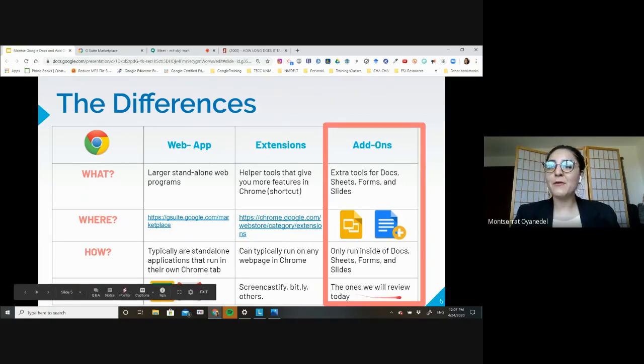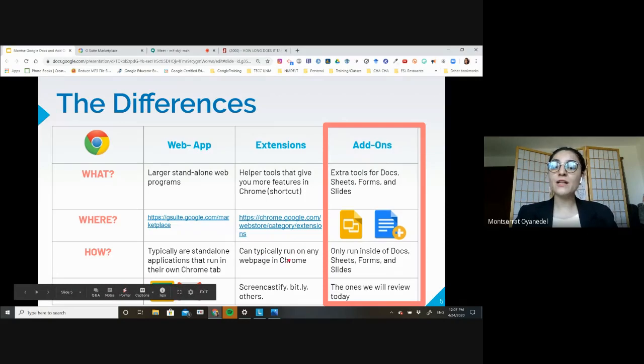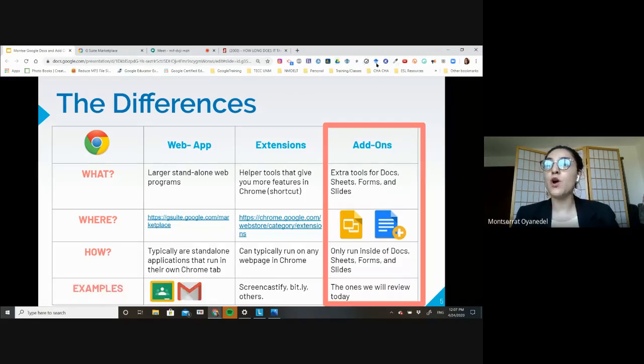But okay, today we're going to talk about add-ons, right? That's why I put the little frame. Don't forget, we're going to move to these ones. These are located inside of Google Docs, Google Slides, Sheets, and Forms, so they run only in those programs. Extensions run, like I showed you, in any web page in Chrome.